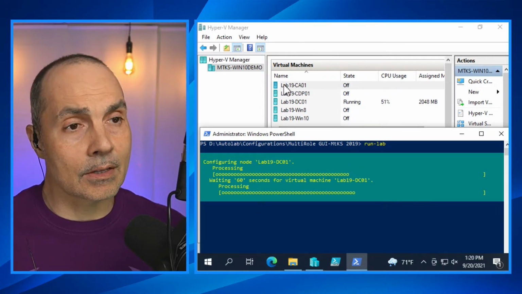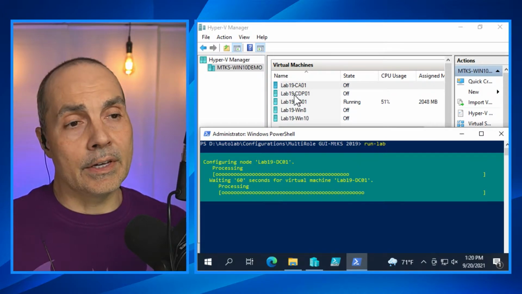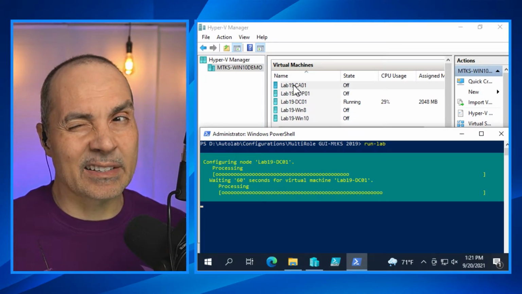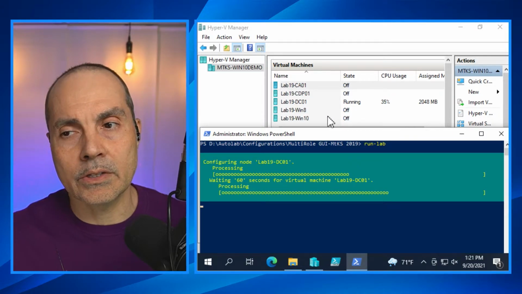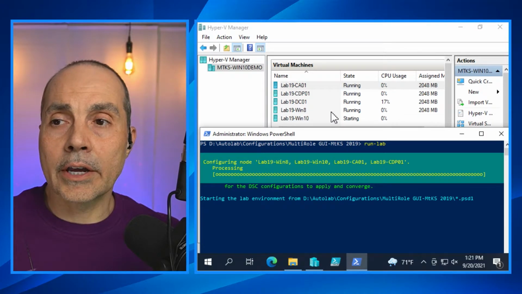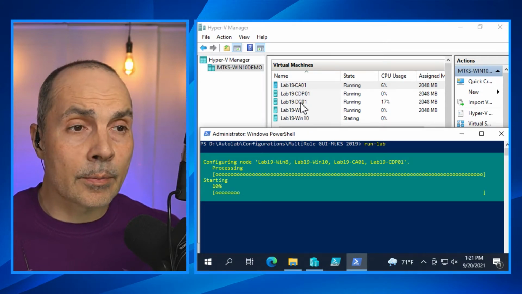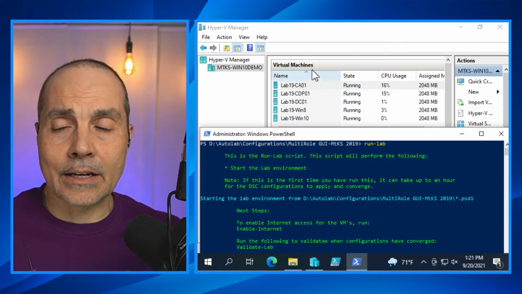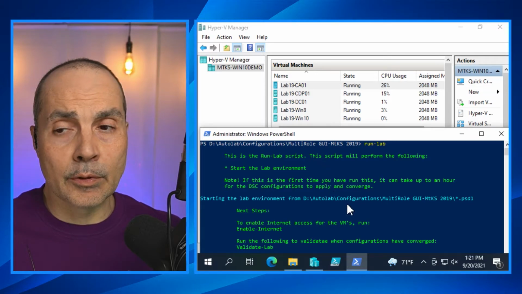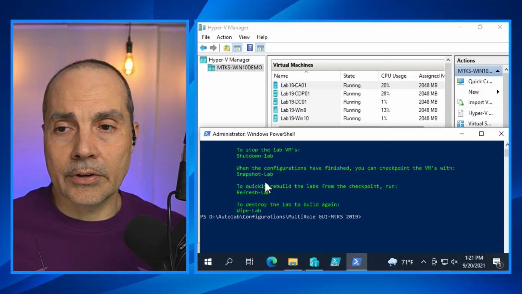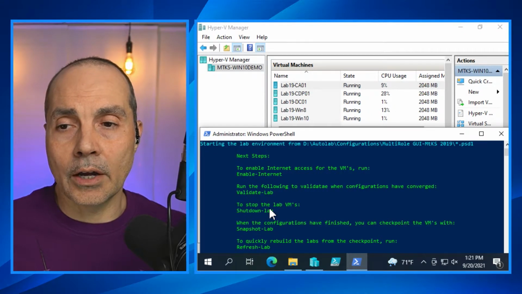When it finishes, it's going to go to the next role. I believe it goes to the CA next, and then just member boxes from there. But let's double check here. So, okay, it kicks everything else off afterwards in tandem. It just goes in order. So as soon as the domain controller is finished, it initializes the other servers, and boom, boom, boom, everything is done. And then it comes back up and says, here's some other commands that you can run.